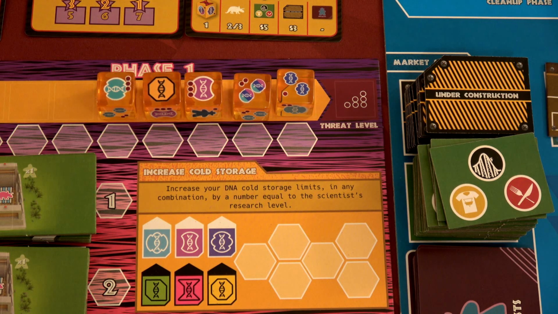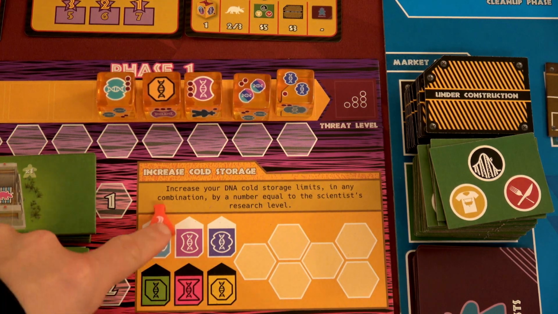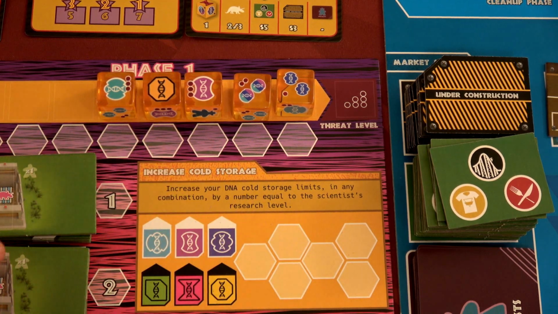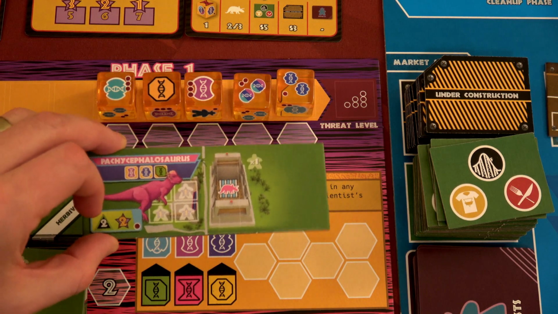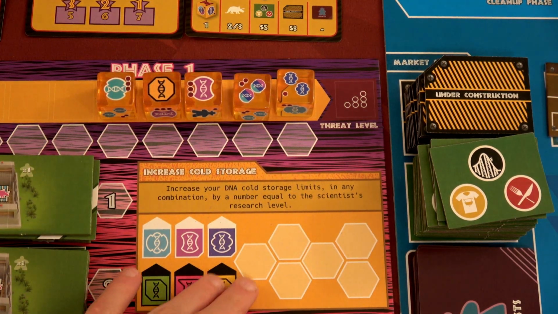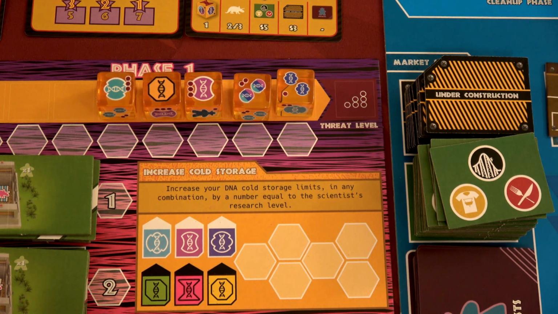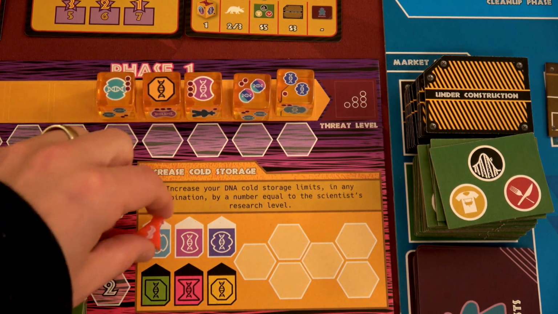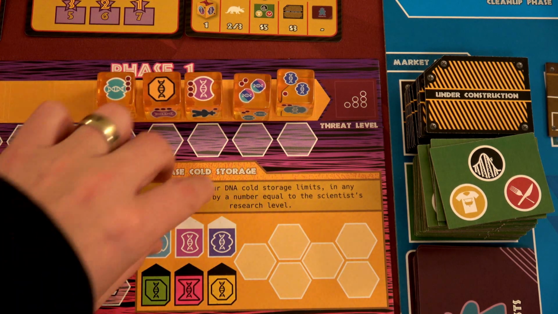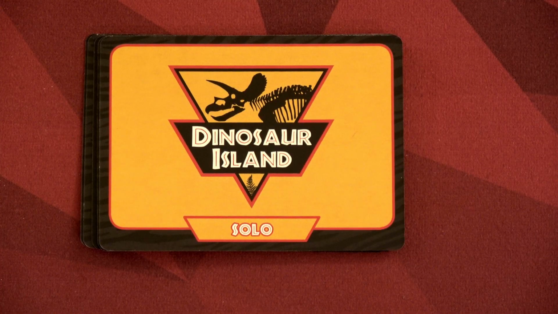In this phase, we're going to use only our scientists, and we can decide whether we want to grab some DNA, whether we want to start getting some of our dinosaurs, learning the DNA sequences we need for our dinosaurs, maybe expanding our cold storage, or even just passing. And if we decide to pass with these scientists, they then move to become workers that we can use in phase 3.